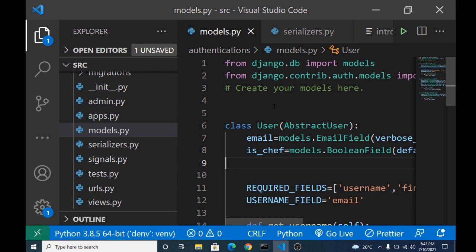We are in the REST API series with the Django REST framework, and in this very video we are going to create the functionalities for users to be able to update their profile and also be able to create a chef book, for those that are interested or those that are chefs that want to create a chef book. So we're going to create those pieces of functionality.